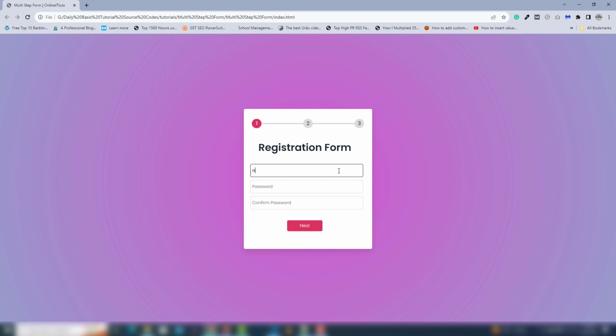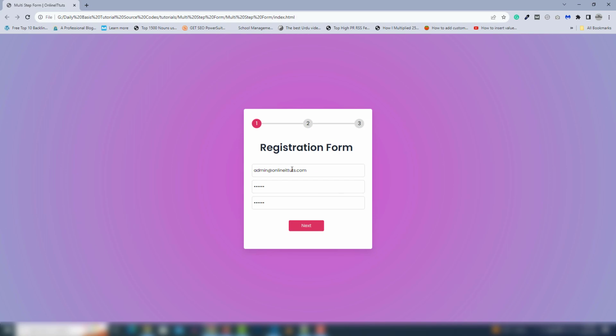So here is a form, so I'm going to write something like that and click next. This is the next step, and I'm going to write web developer, and when you click on next, write something and go back. Everything is default inside the input fields that I have entered the details inside there.